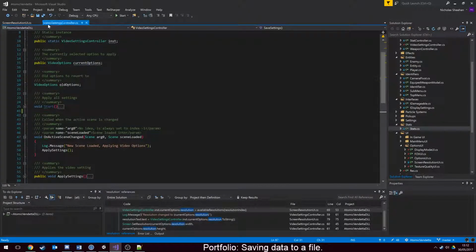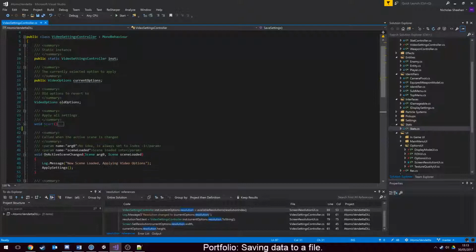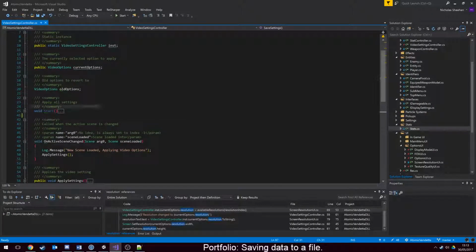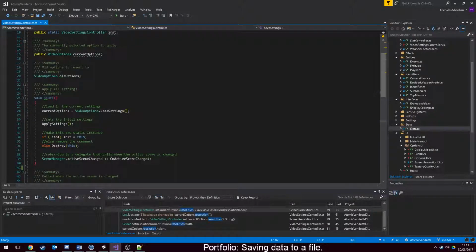So, I earlier said that this component, the video settings controller, had to be persistent for a reason. I touched on this in a previous video, I'm not exactly sure which one, but over scenes there are some issues with some settings being persistent, such as the camera field of view is not saved over, and I believe nor is the texture quality.